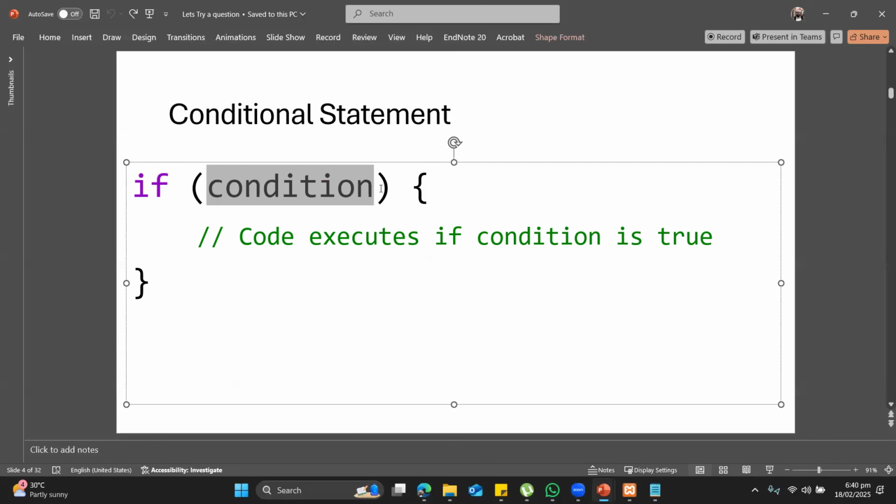The conditional statement will do its evaluation, and whatever answer it gets is either going to be true or false. So the idea is that we are manipulating statements so that at the end of the day, they are either going to be true or false.